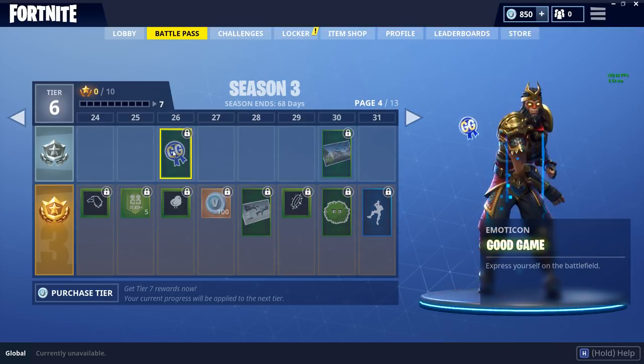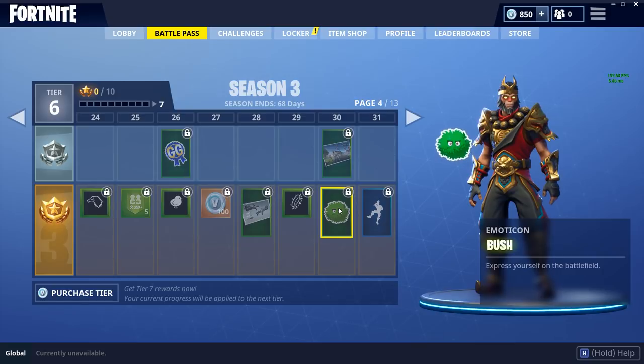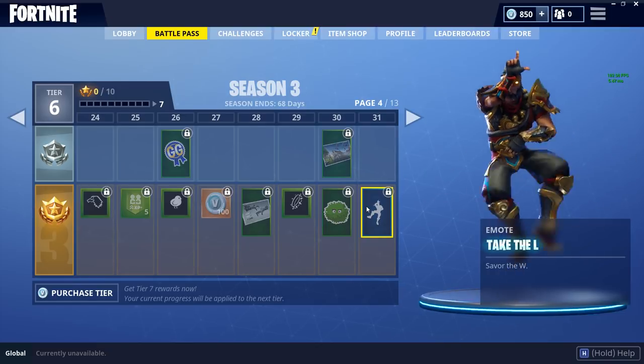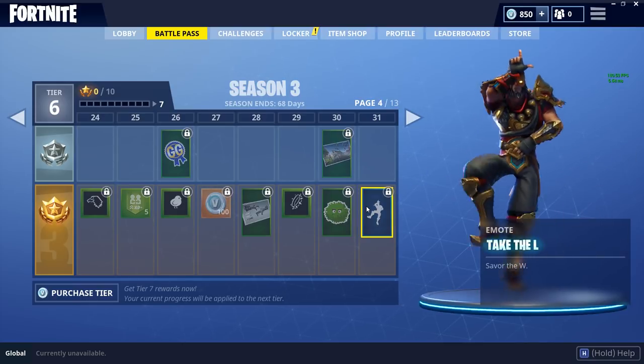Other than that, we got Good Game. Let's see, a little chick. We get some more V-Bucks. Another loading screen of a nice little shotgun right there. That looks sick. We also get a Bush emoticon. Another loading screen, which is the original one, I guess. We got our first dance emote, I guess, which is called Take the L, Savor the W, which I like. That is pretty cool.